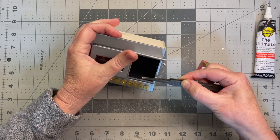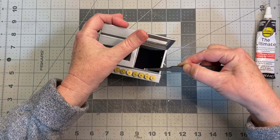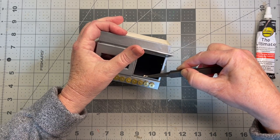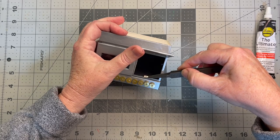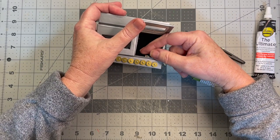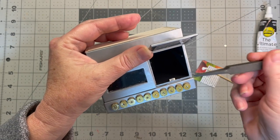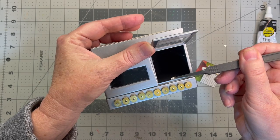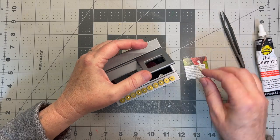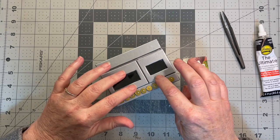So you want to glue that little piece of wood in about the center on the ceiling there, but more importantly, you want to make sure that that magnet is flush with the outside of the oven or that edge there. You want to make sure that you give that some good amount of time to dry before you apply the second magnet to the door. You can mark on the inside of the oven door approximately where that magnet is sitting, and then you can go ahead and glue the second magnet in place.